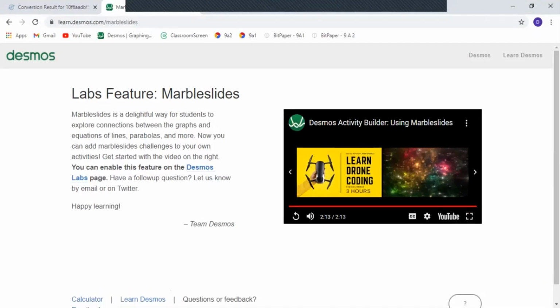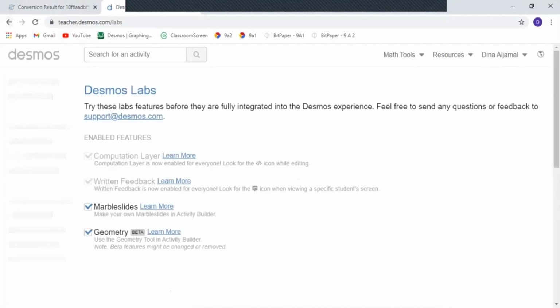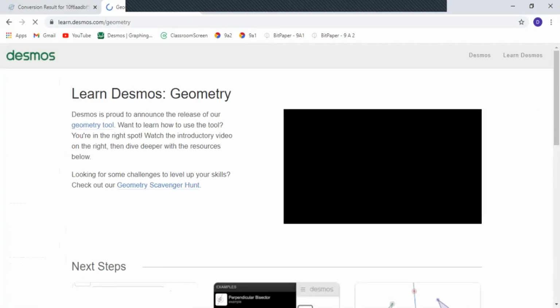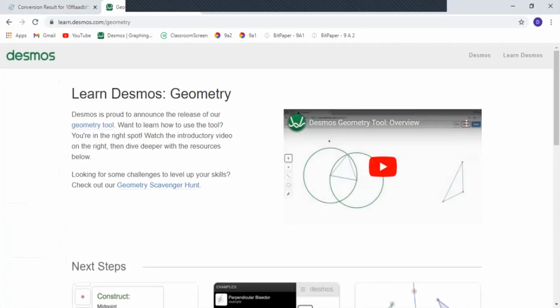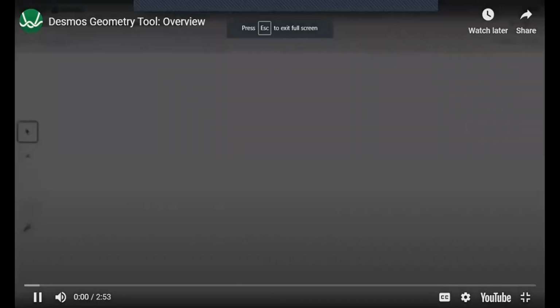That's good. Now, let's go to the last feature. Geometry. So, now you have to pay attention that you need the geometry tool sometimes, because now in the distance learning you can't see their notebook. So the geometry tool will be very good to help them to graph.